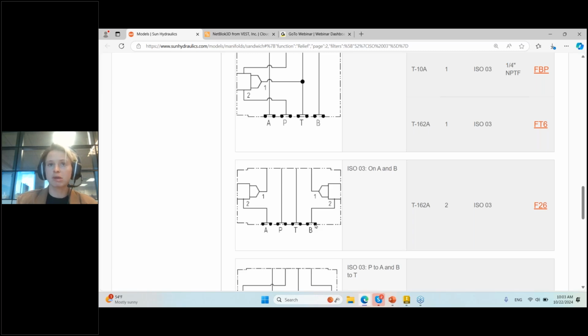So when I'm thinking about how I want to design this, if I add a DO3 on top and I add this one on the bottom, I'm going to want to be able to mirror that footprint down. That way my bolt holes match up, my locating pin or my dowel pin, whatever you'd like to call it, can match up. And then to minimize the size of the block, I'm going to put these in on the side, and I'm going to have to splay some of these ports to fit the relief valves through the middle. So with that being said, let's get started.